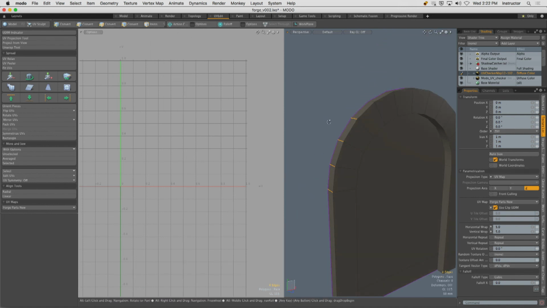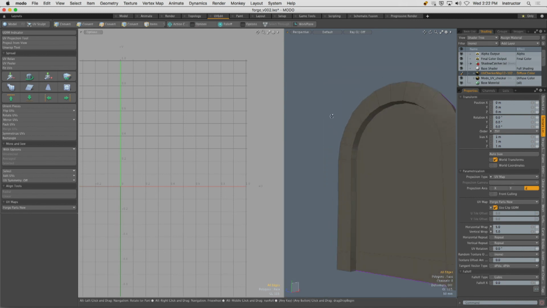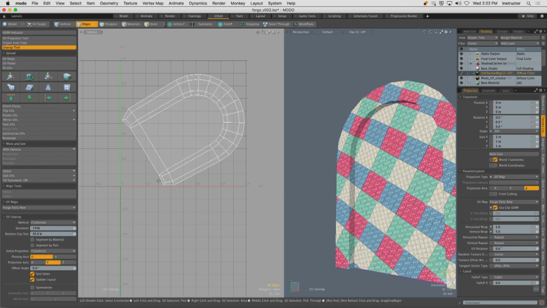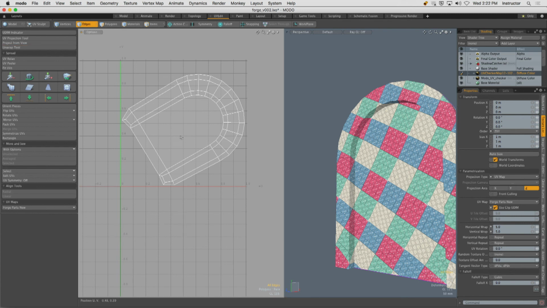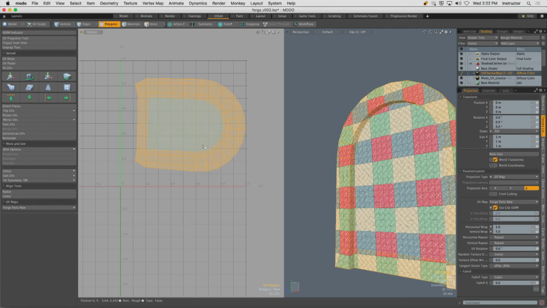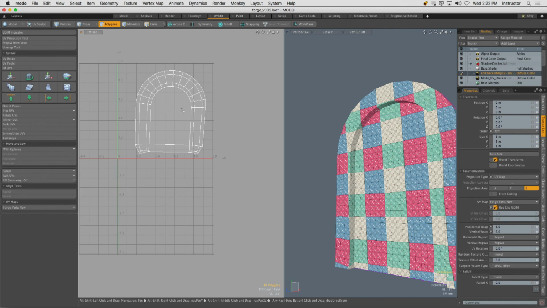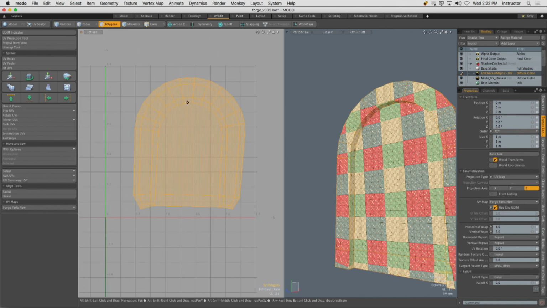There we go. However, one of the things that I try, almost just as a test, is let's just run unwrap real fast. What would it look like if I just unwrapped it? That's not too bad. Sometimes unwrap does all the work for us. Let's rotate this 90 degrees. And that's actually not too bad. Not too bad at all.